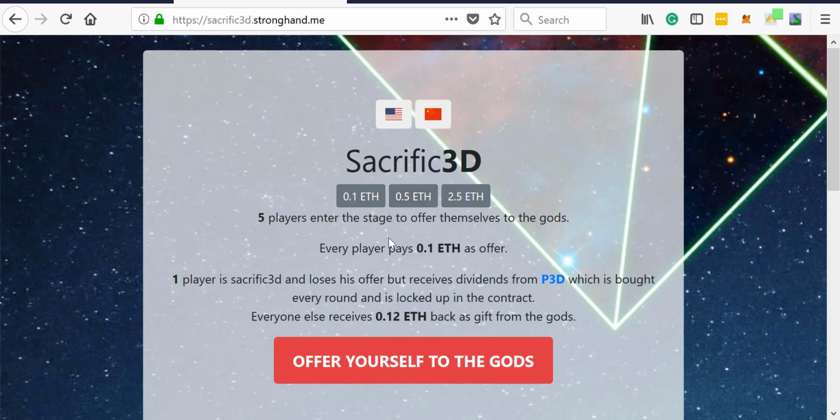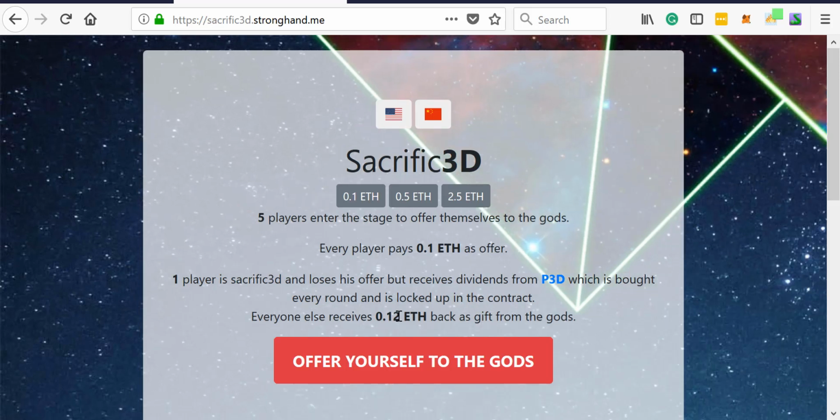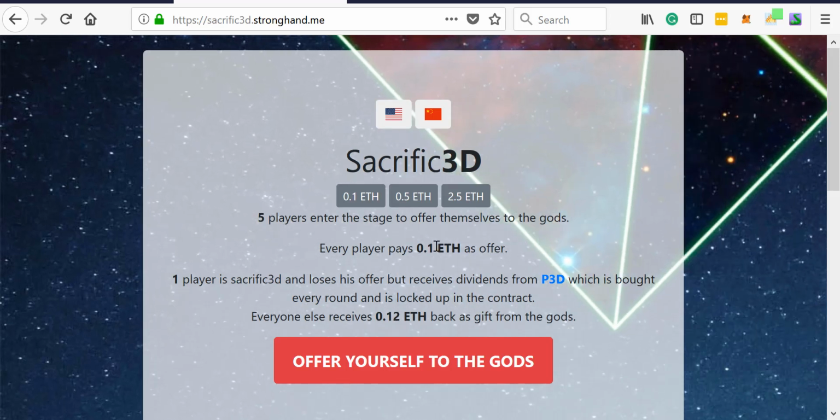So here's what happens. You pay 0.1 as an offer. If you win the round, meaning you're not randomly chosen, then you're going to get back 0.12. So you essentially have an 80% chance of winning 20% of your money. The person who loses their 0.1 ETH, it gets split 5 ways. 20% or 0.02, sorry, to each of the winners, and then there's 20% that buys P3D tokens.